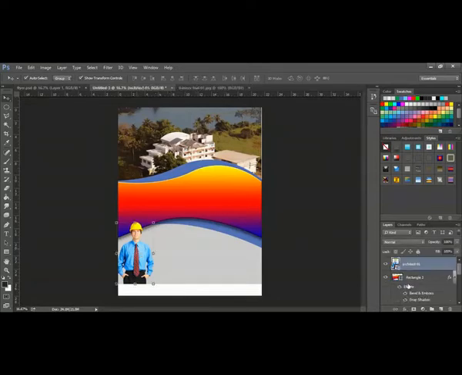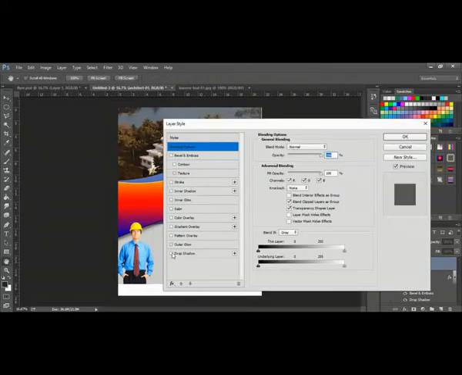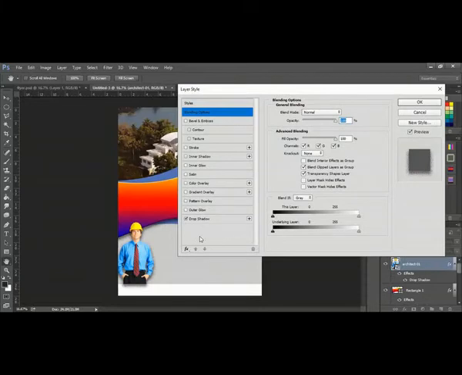So select this, double click, drop shadow. You can see some shadow has already come there. Adjust the darkness of that, double click it.